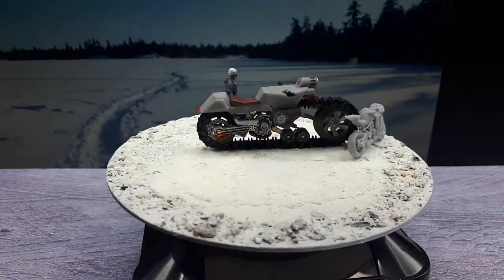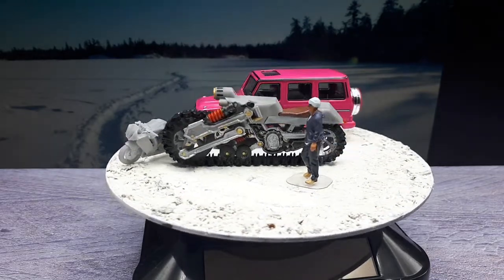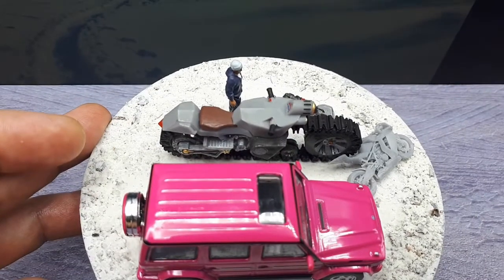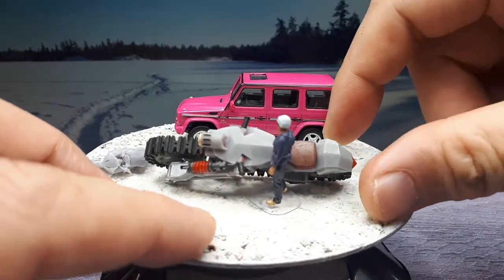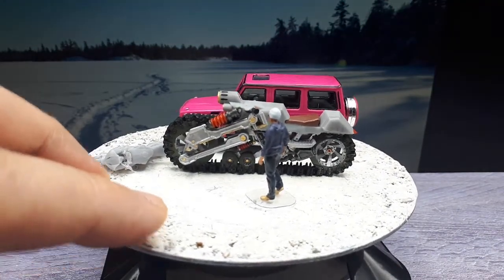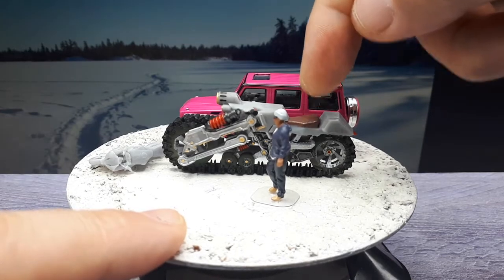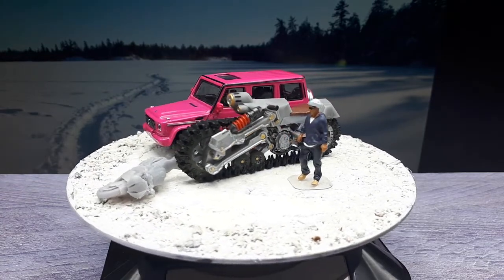Let me get this guy over here. And then here's a G-Wagon. Okay, so the thing is actually, I guess, around the length of a G-Wagon. The seat is quite massive because you might have to have a passenger, so you could theoretically have tandem, and a lot of military guys are carrying huge backpacks with all sorts of field gear. So by having a larger seat, you could still sit on the front half, and then your backpack would just rest on the back part of that thing. So that's the intention as to why it's the size that it is.